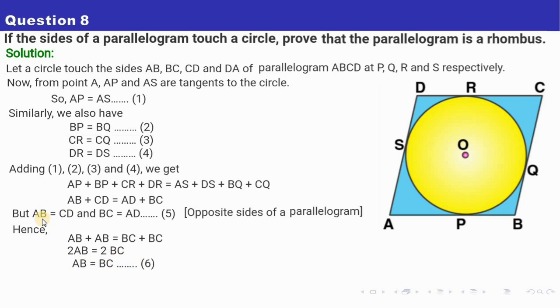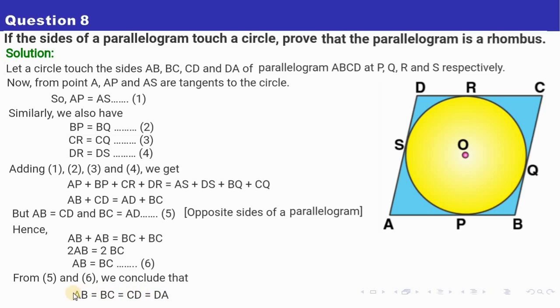Now see here carefully. AB equals BC and AB again equals CD. So what is the meaning of this? AB, BC and CD are equal, right? Now again BC equals AD, right? So I can say that AB equals BC, BC equals AD, and AB again equals CD. So that means all of them are equal to each other, right? That is AB equals BC equals CD equals DA.